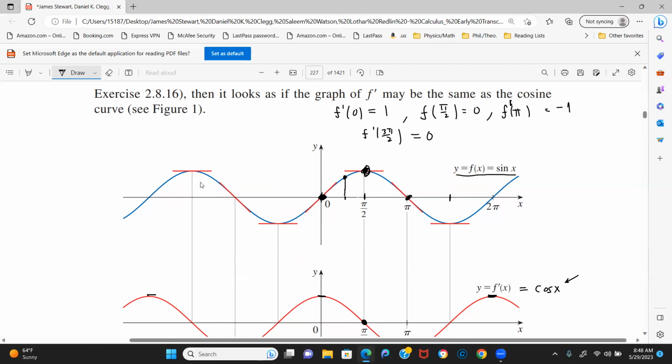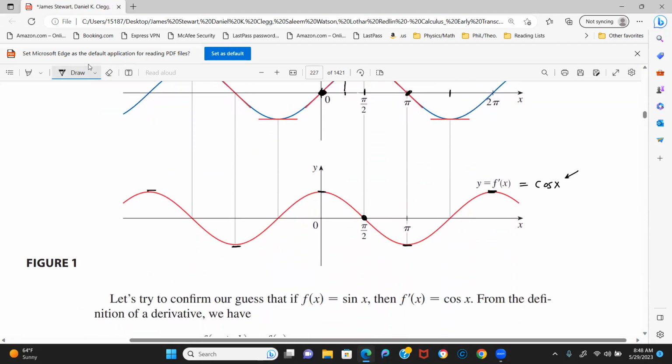Based on this curve, you might just say, yeah, it's differentiable. It looks pretty smooth, but I have no idea what the derivative is. But with that non-rigorous analysis right here, we can actually work out what the derivative looks like, and we can guess that, yeah, this is definitely going to be the cosine curve.